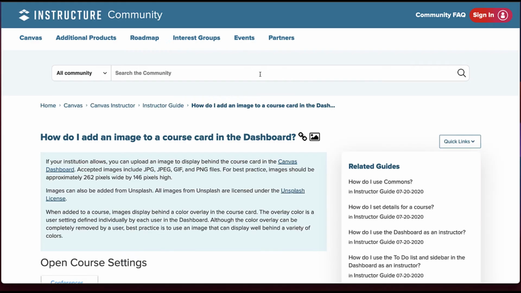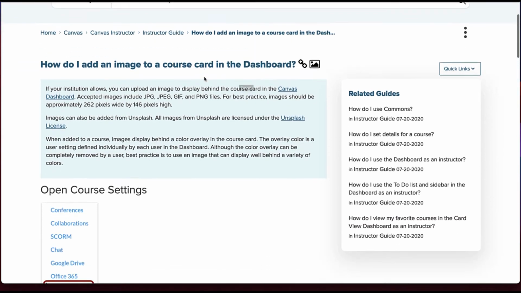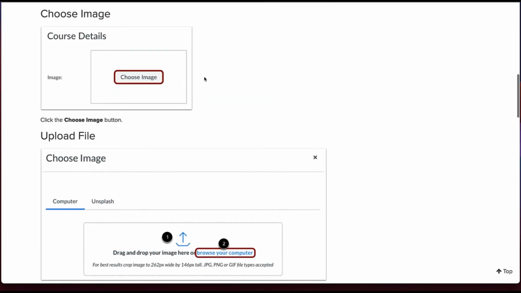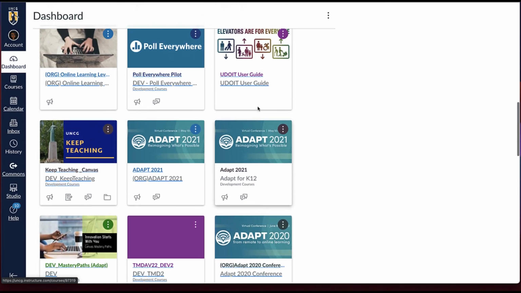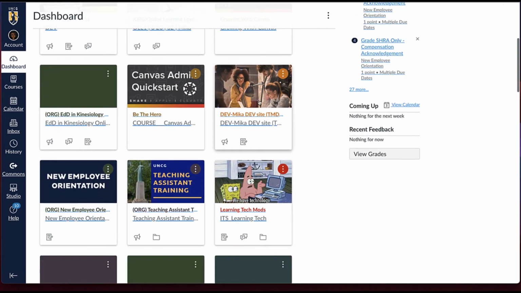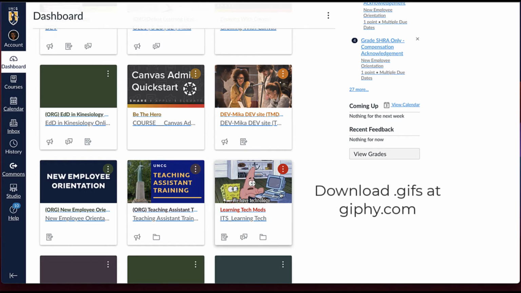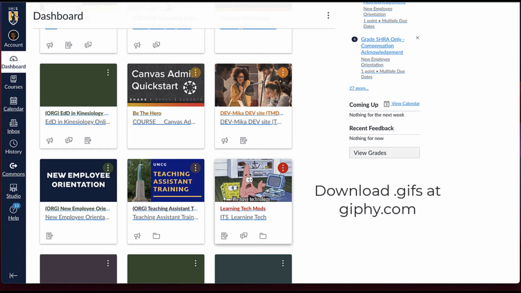Course cards. Course cards are another way to increase engagement in your course. For those of you who are unfamiliar with the course card, it is the image that we see on the Canvas dashboard. So you can do a variety of things with your course cards. You can add simple pictures. You can add GIFs. What you want to do is create a course card that is going to be memorable, that is going to be eye-catching, so that not only you, but your students can easily find their course on what can be a very crowded dashboard like my own. And it shows students a little bit of your personality. So this is where we catch that engagement factor.